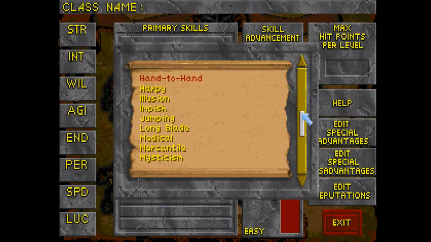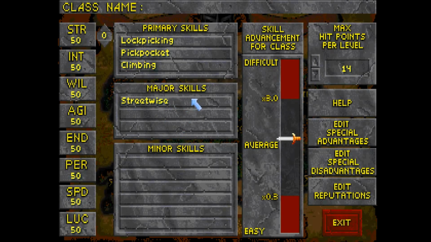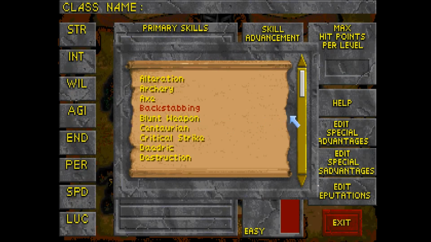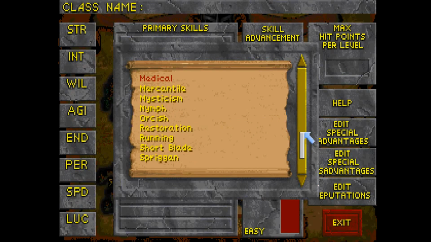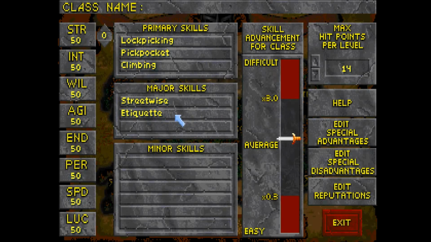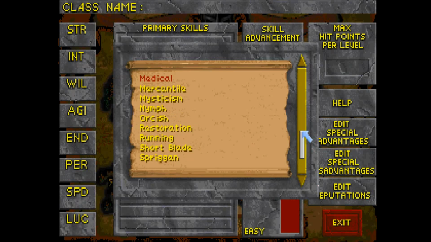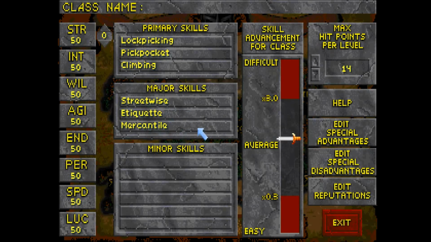Major skills, I want streetwise. Streetwise is you're a man of the people, the common folk. You can talk to them, get information, whatever. And then I also want etiquette, which is the opposite of streetwise. You can talk to the upper class. You have some weight with them. And then the third is mercantile. I want to be able to haggle, get better prices, pay less for merchandise, and sell my merchandise for more.